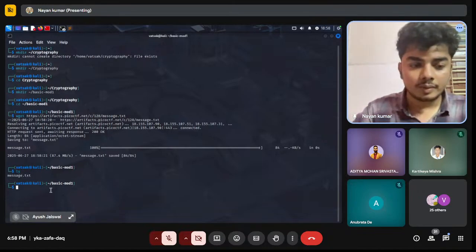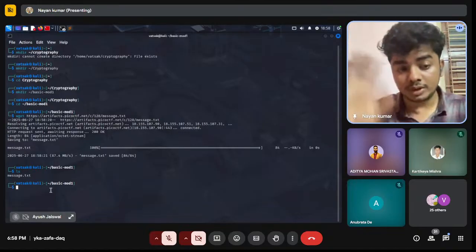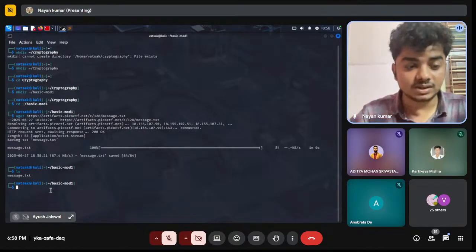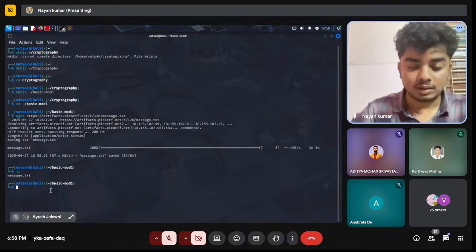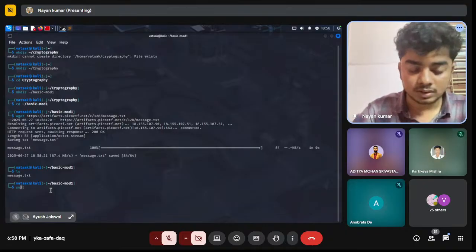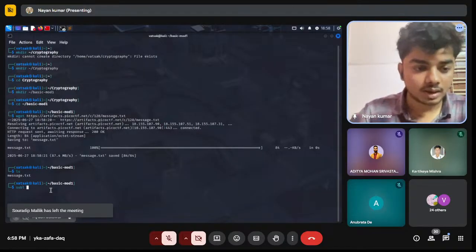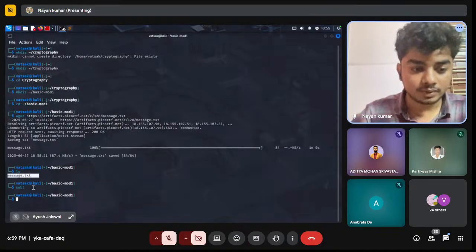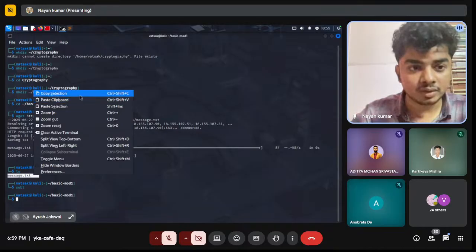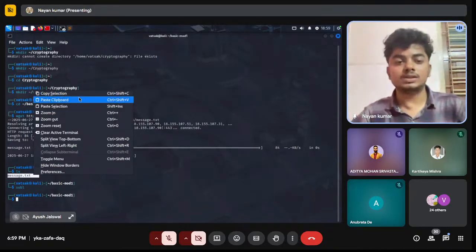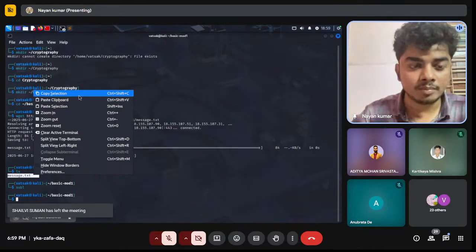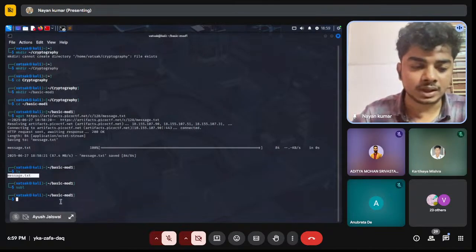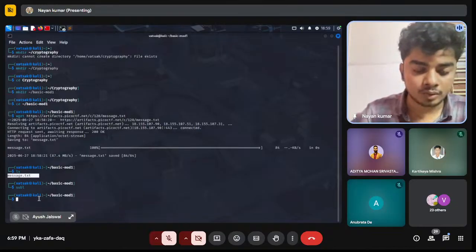Now we'll use Sublime to read what is actually inside this file. To open Sublime in Kali Linux, just write subl and this message. If Sublime is installed in your Kali Linux, it will run, or else you have to download Sublime. You can see how in the basic commands video.